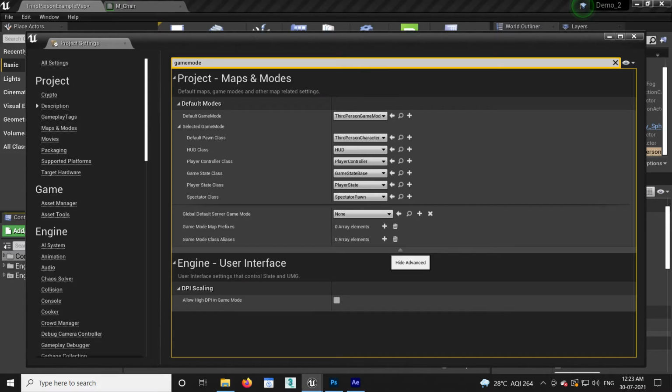HUD class. Heads up display is the base object for displaying 2D elements over the screen. Every human controlled player in the game has their own instance of the HUD class that draws to their individual viewport. In the case of split screen multiplayer games, multiple viewports share the same screen, but each HUD still draws to its own viewport. The type or the class of the HUD to use is specified by the game mode being used.